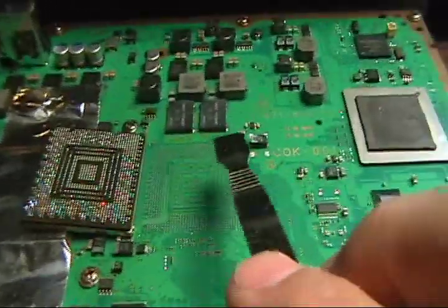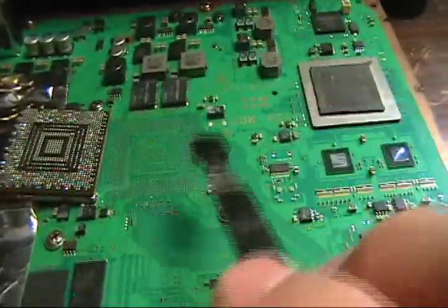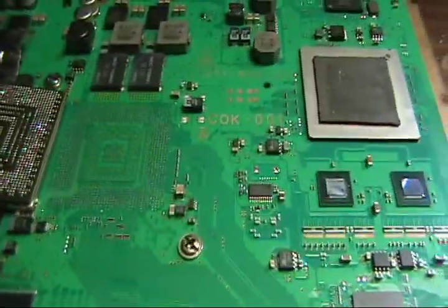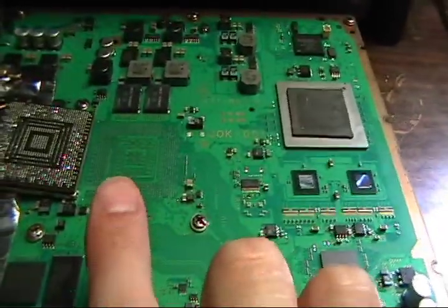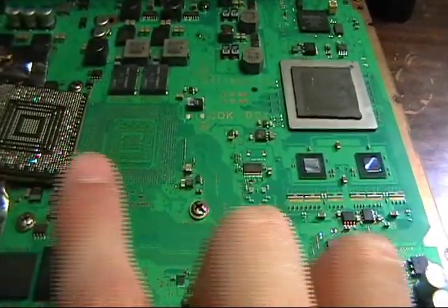I'm going to put some king bow on the board here. I'm going to scrape it on in a nice thin layer on the board. Put my chip on, line it up on the four corners, on each corner of the chip. Then you can shine a flashlight up under this side and see if they're lined up, which they usually are if you get it on the four corners. Put it on the Presto up here.